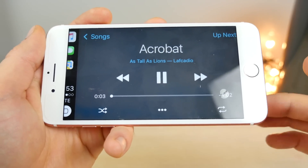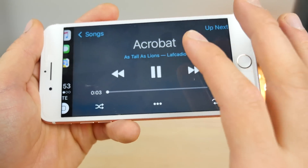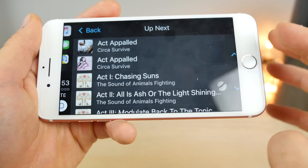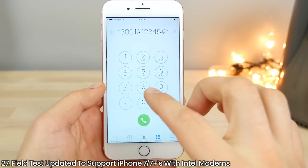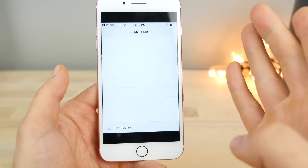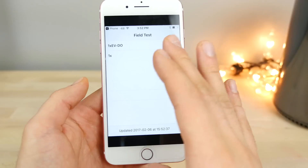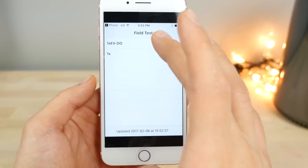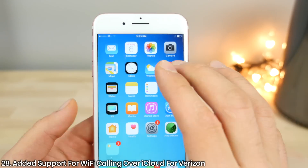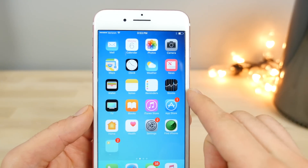Another change to CarPlay: besides the recent apps, there's now a new option when playing music or media to tap Up Next and see what's going to be playing next in a playlist view. FieldTest, a secret hidden tool in the Phone app for measuring signal strength, has been updated on 10.3 to support Intel modems — so if you had an iPhone 7 or 7 Plus with the Intel modem rather than Qualcomm, you can now access it. And Verizon now supports Wi-Fi Calling over iCloud, so any iCloud-synced device such as your Apple Watch, MacBook, or iPad can pick up your Verizon calls using 10.3.